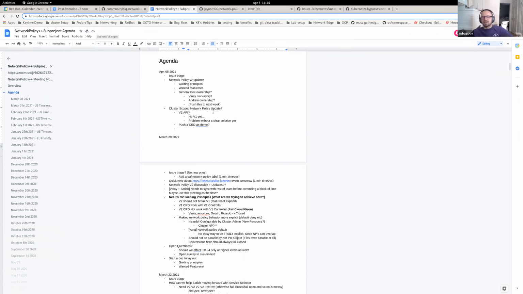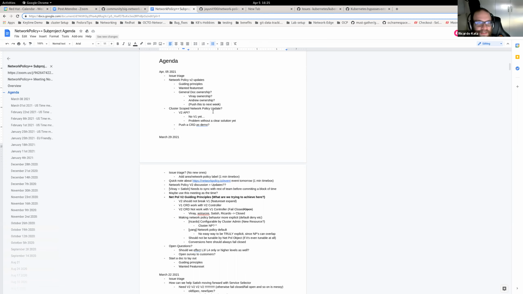The main reason I think we all started agreeing on V2 was that the existing implementation doesn't have a lot of flexibility, right? And anyone else can hop in here. But there are some features specifically on the docket, such as service selectors, service account selectors, those are the two I can think of off the top of my head.